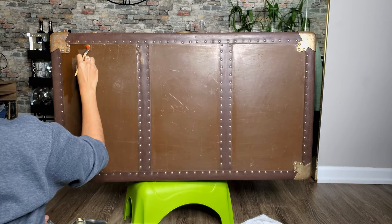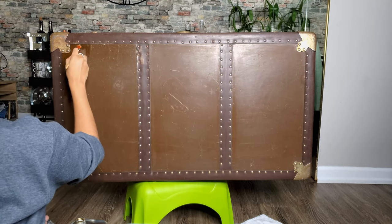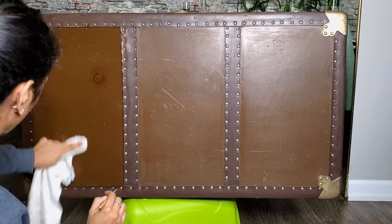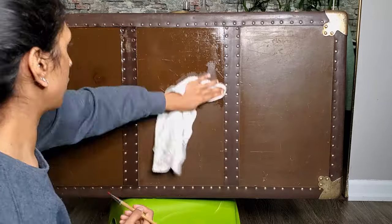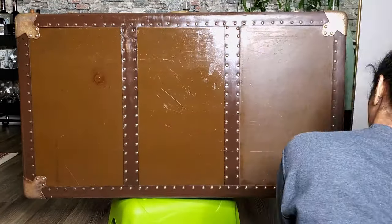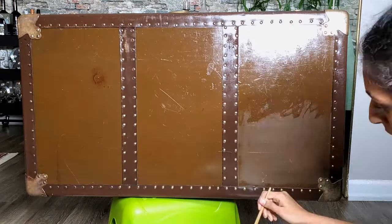I could immediately tell when I was doing this step that it really brought that old trunk back to life. Now be warned, this is an oil that you're rubbing all over the trunk, so it definitely left a little bit of an oily residue on top of it, but this went away in about a day, as soon as it was absorbed completely. After this step came a bunch of trials and tribulations that really tested my patience.